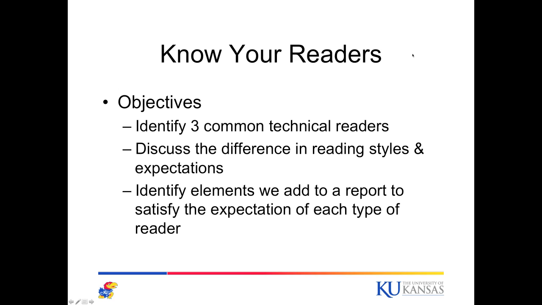Okay, so first up, knowing your readers. As far as objectives on this, we have 3 objectives. You need to identify the 3 most common technical readers. Each of those is distinct, and they each have a slightly different attribute that we need to address. So we'll also want to be able to discuss the differences between the reading styles and the expectations. Finally, we'll want to be able to identify the various elements that we'll need to put into our reports to satisfy the 3 different types of technical readers.